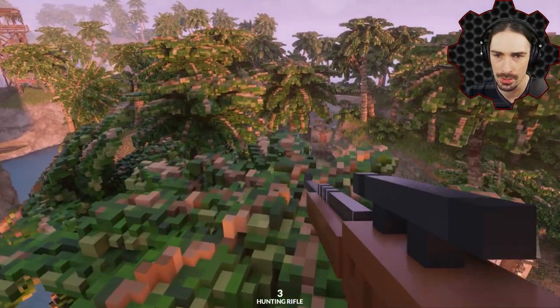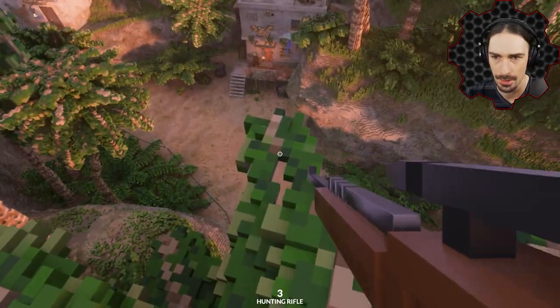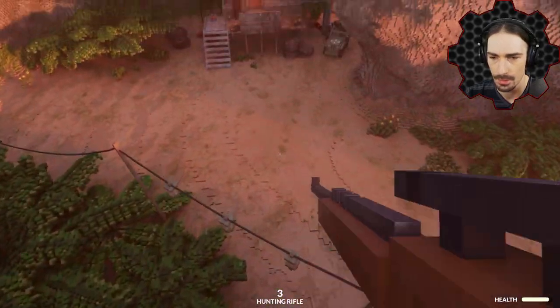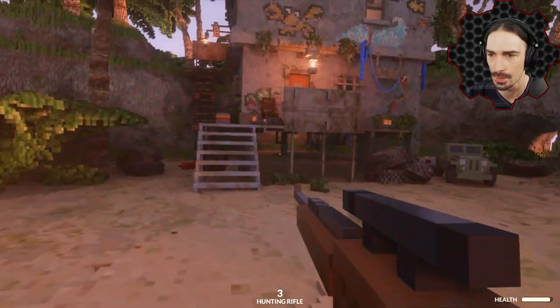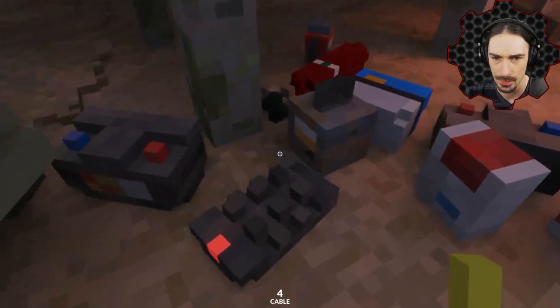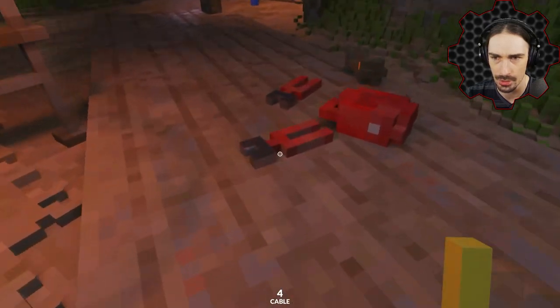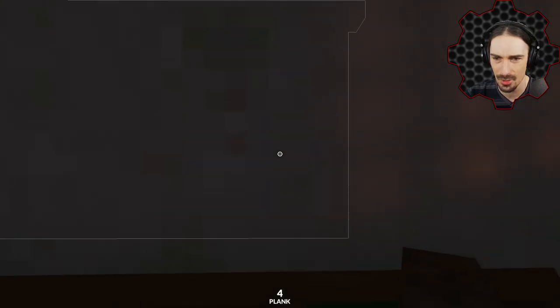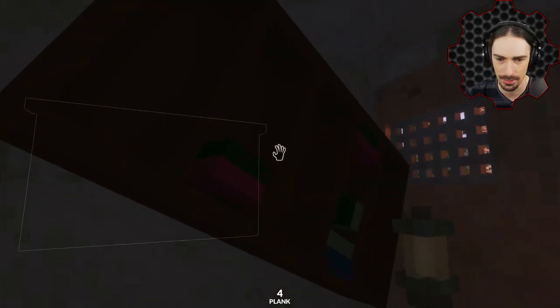Oh, I could go across the treetops and everything. Okay, how much is this gonna hurt to fall though? Okay, that's definitely tolerable. That's very tolerable. All right, what do we got over here? More tools maybe? Looks like we got a Jeep that we can drive. That's good to know. Important stuff. Planks. Okay, 4 planks though? Man, this is not giving us a lot to work with.